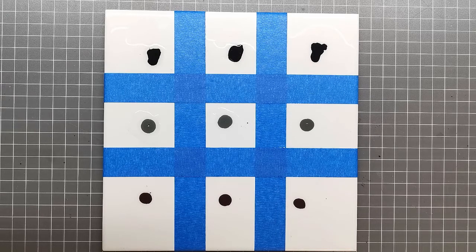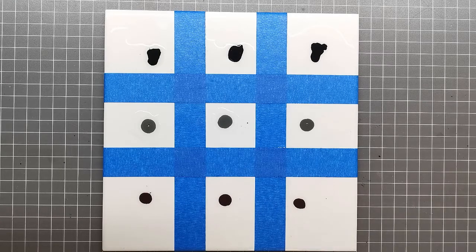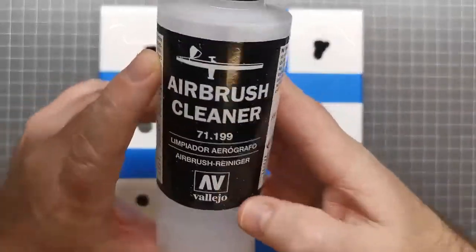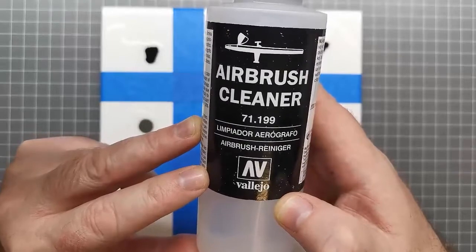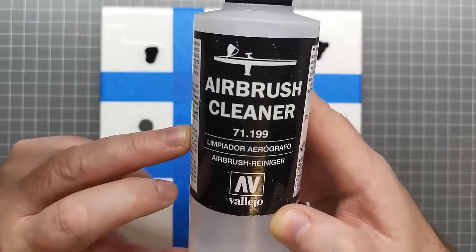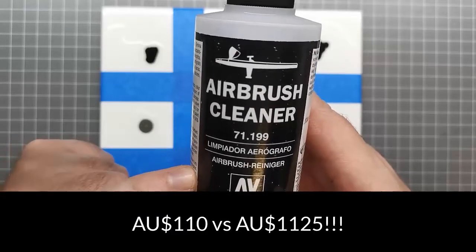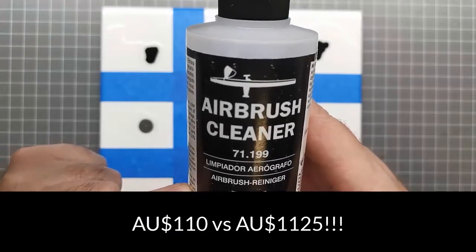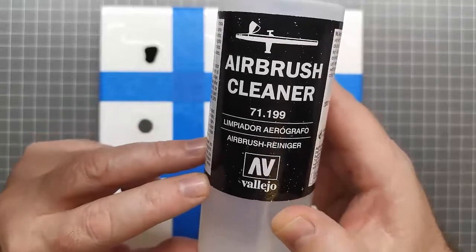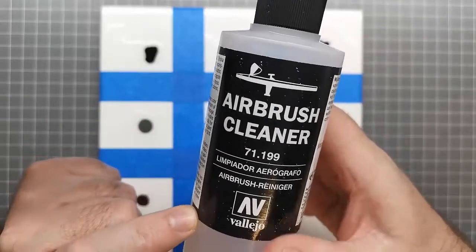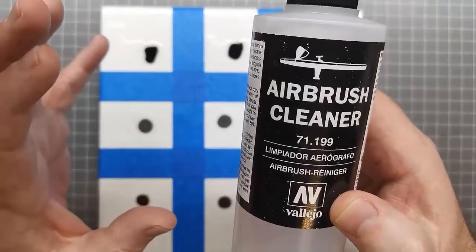Together that makes about 15 liters, and all up that costs $110 Australian for 15 liters of homebrew airbrush cleaner. That's a lot of airbrush cleaner you're not going to go through in a hurry. If you compare that to the Vallejo stuff, the equivalent 15 liters would cost me $1,125 Australian. There's a massive difference. It's literally 10% the cost. For a bottle this size of homebrew, you're looking at about $1.50 versus $15 Australian.